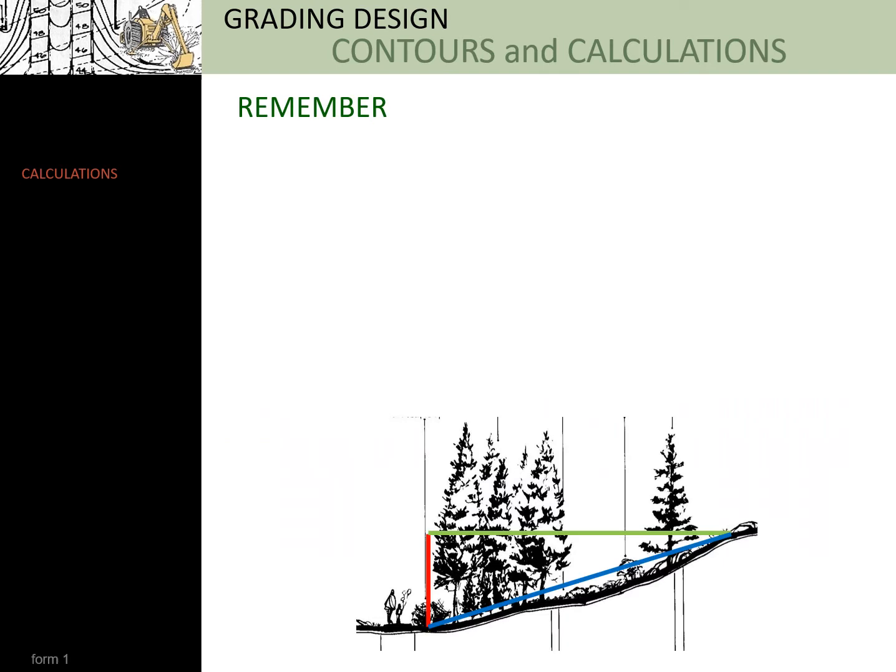So how exactly do we calculate slopes using G equals V over H? Now remember that H must be measured on the plan. It is not the blue line in the section below that measures the distance on the ground between the 2 points. It is the green line that must be measured on the plan that represents the horizontal distance between the 2 points.